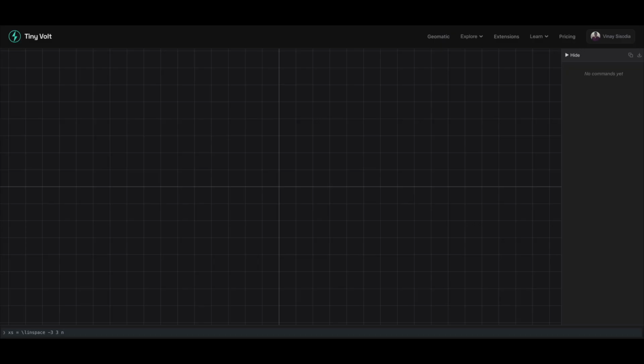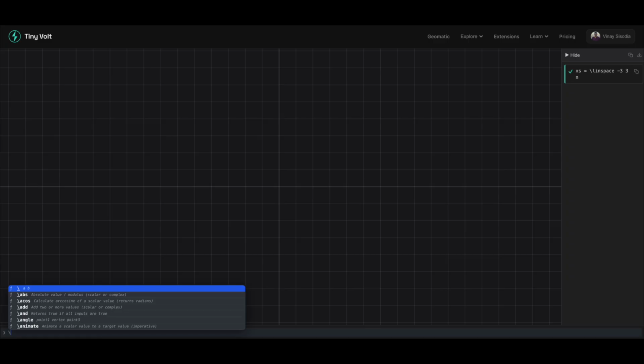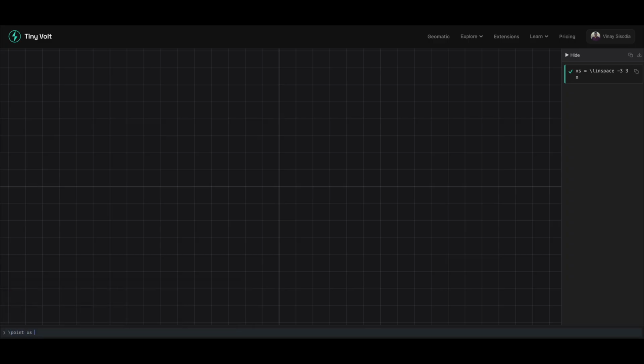Note that we haven't defined n, and we can modify it later, but let's see how it looks. So we have our x's defined, and now I can just call the point command with x's and y, and it creates these 2 points. I believe n was initialized to a value of 2 point something, but I can change n right now, and the whole thing updates reactively. So that's pretty cool to have.